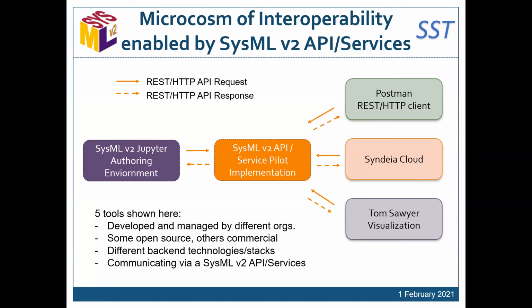And they could all communicate just fine through the standard API without you having to write that business logic again and again. Tomorrow, when a new SysML provider tool enters your organization, theoretically speaking, if they implement the API, your existing dashboards and query tools that you may have written should just work fine through the standard API. So this is the promise that we are trying to evaluate, and whether we can live up to that. But this is the goal of the standard API.